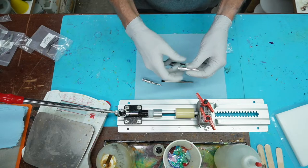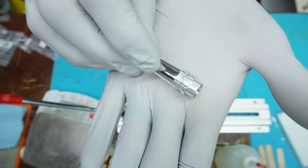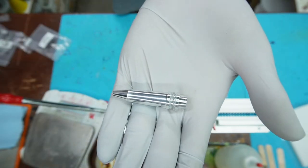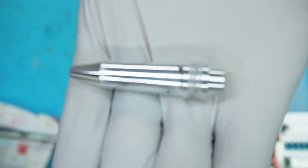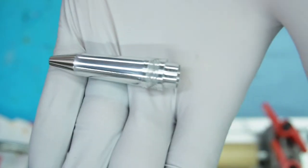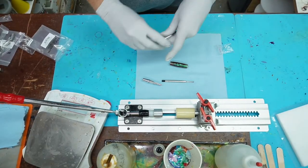So we got that part, and then this does come apart here. These are really nice threads. Here's another cool thing I didn't notice before. I don't know if it'll show up. I'm going to try and zoom in here. Oh, for goodness sake. See that detail on there? That's pretty cool. I thought I'd share that.